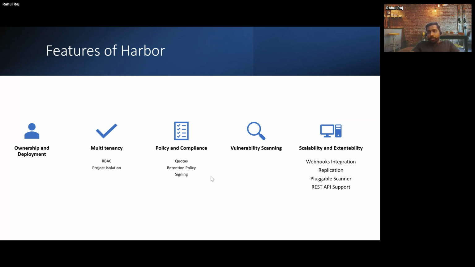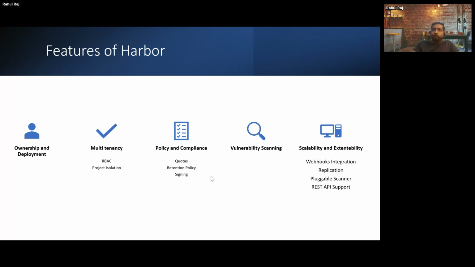And coming to vulnerability scanning. This is one of the highlighting items, vulnerability scanning, where we can scan our images, and we can use any market-available tools and integrate them along with Harbor. As you are aware, there are a lot of tools in the market.